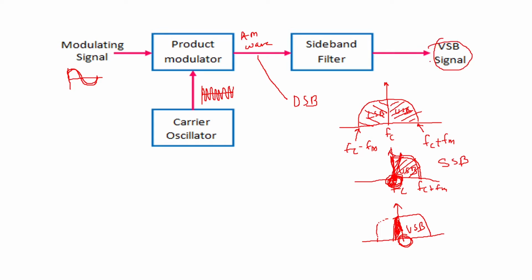With this we are saving the bandwidth, and we are saving the information at the lower frequencies. Afterwards, when we reach the receiver, we can eliminate the lower frequency information which is doubled on both sides, upper sideband and lower sideband. That can be taken care of, but the information should be sent correctly. So the lower frequencies are taken care of and sent by the transmitter.